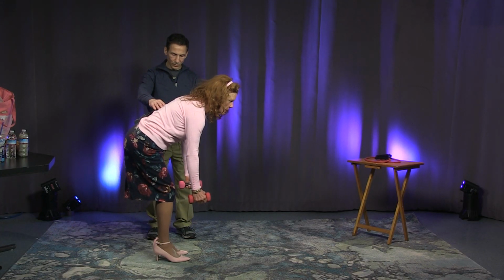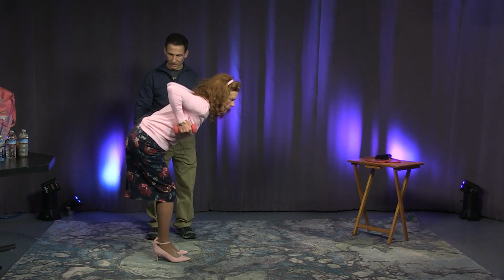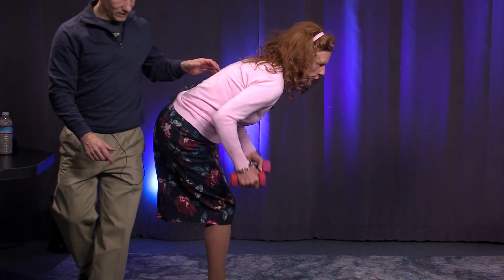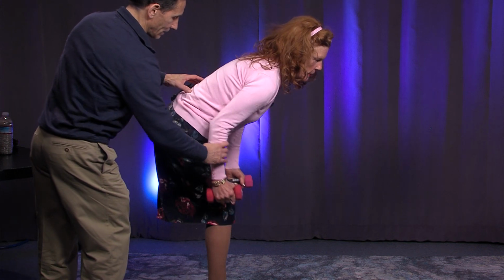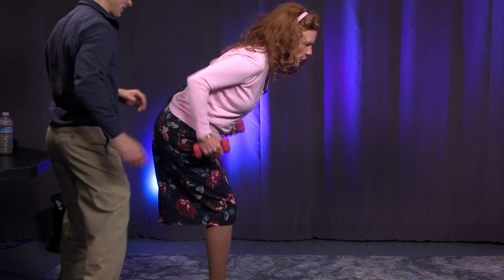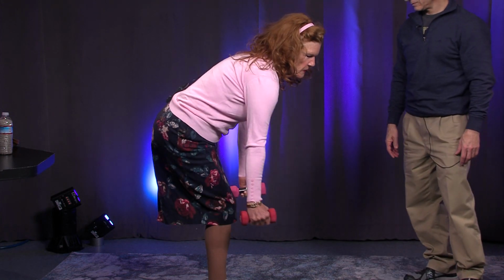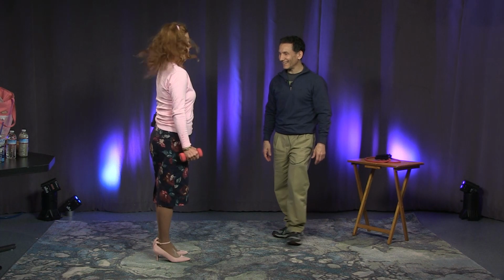Then pull the elbows. Think of pulling the weights back towards your hips. Okay, breathe out. Even come back a little bit. I'm going to come with you here. A little bit more like that. Perfect. Now look at how straight I'm standing. Amazing!